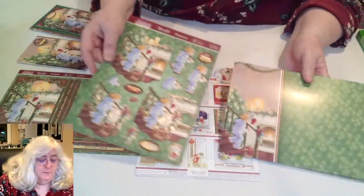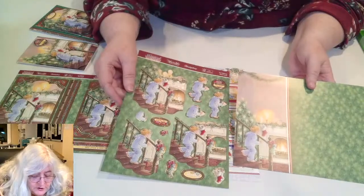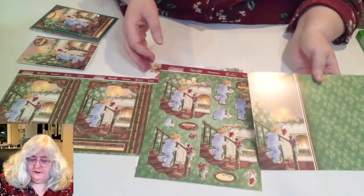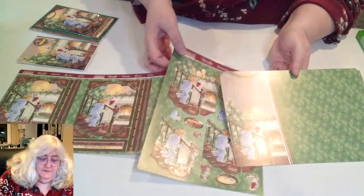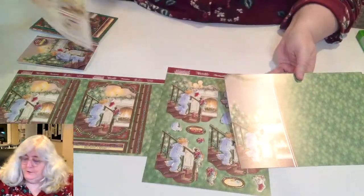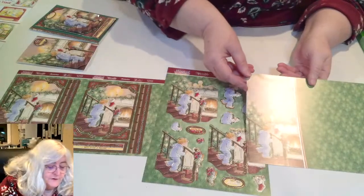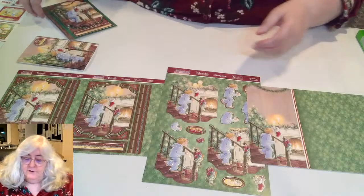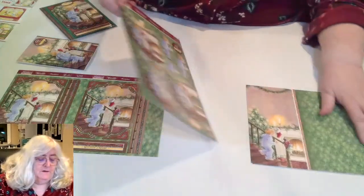So this one happens to be called No Peeking. This is the first set we'll take a look at today. You have this wonderful little boy creeping on the stairs to see if he can take a look at what's happening on Christmas Eve. Here's the cards we made from that.